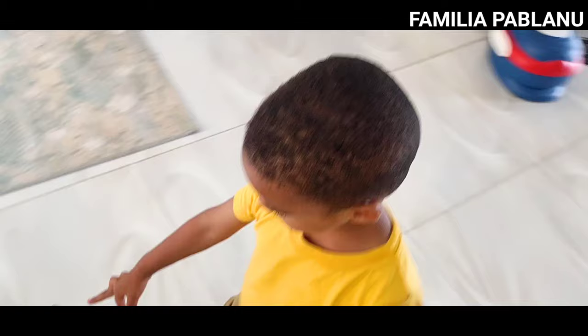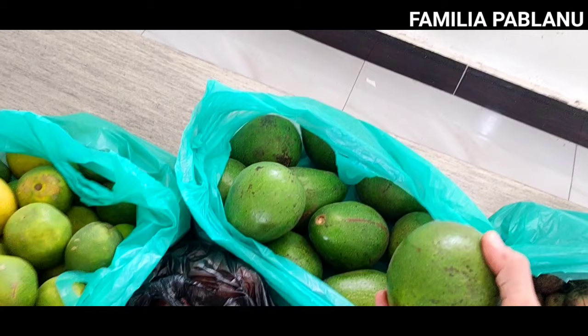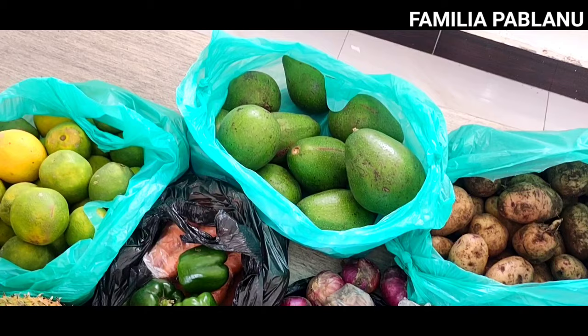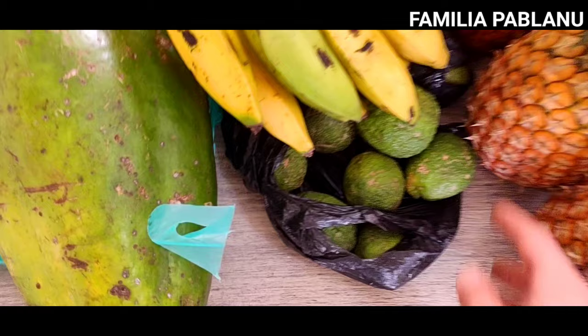The Irish potatoes — got about ten thousand worth, which is a lot, maybe ten to fifteen pounds. Then big old local avocados — five thousand for about eleven of them, almost a dozen. Yellow bananas — about six thousand total; one bunch was going to be three thousand five hundred but I said hey, I'm buying a lot of stuff. And a bunch of lemons hiding in there — that was five thousand.